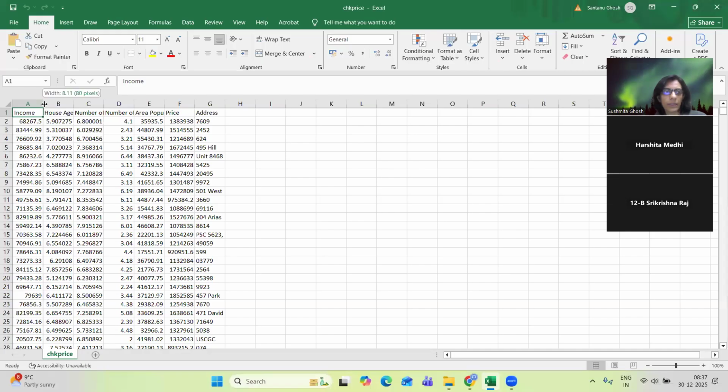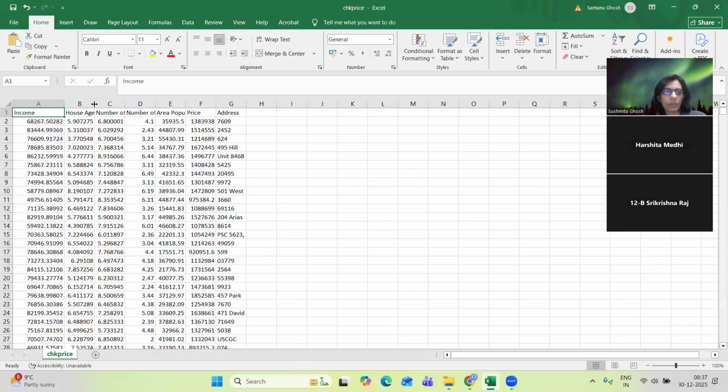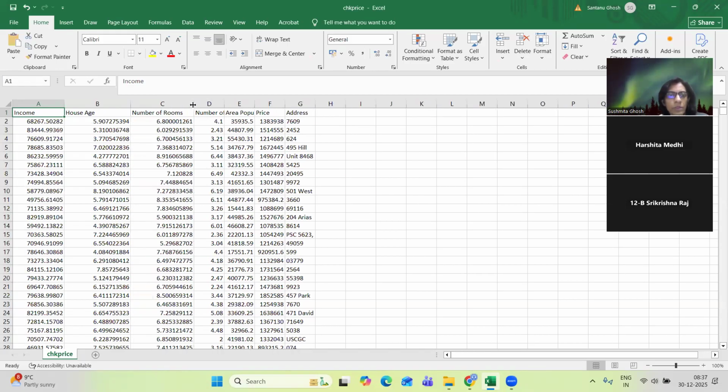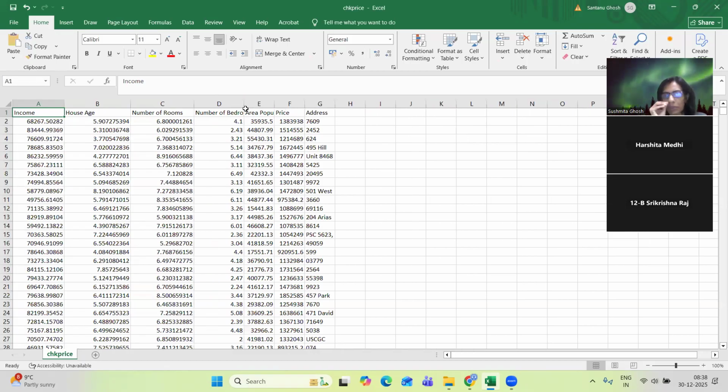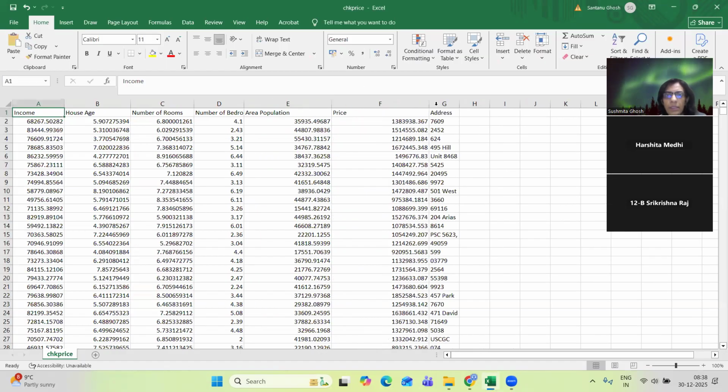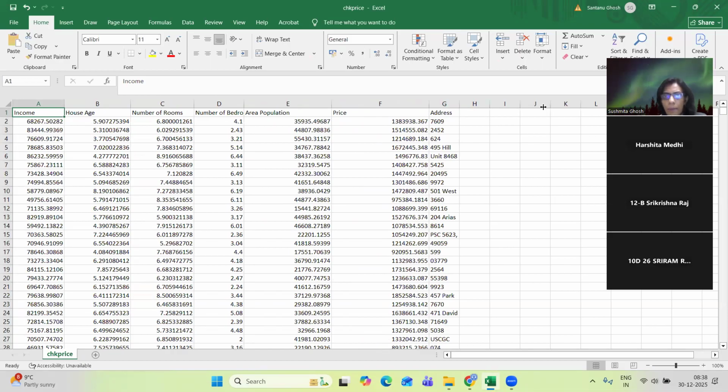So it's like they've given you the income, the house age, number of rooms. I really don't know why they are in decimals, but you can round it off and then start off. But number of bedrooms, area population, price, and the address.